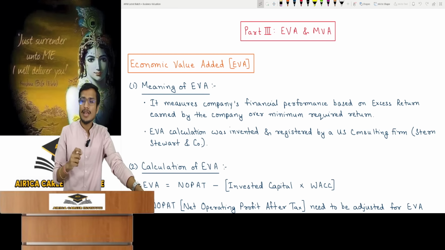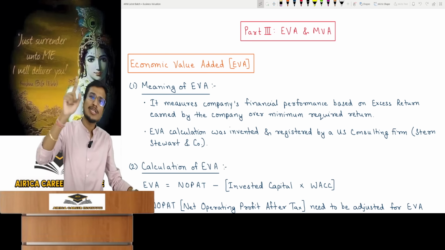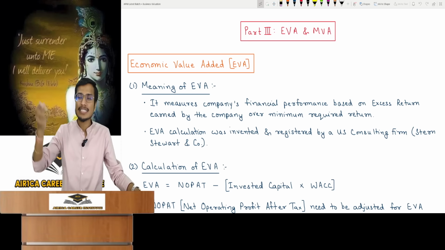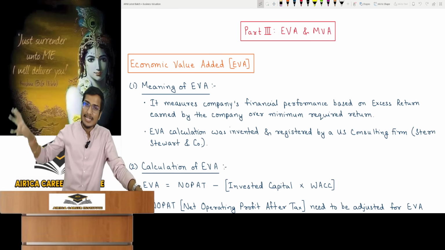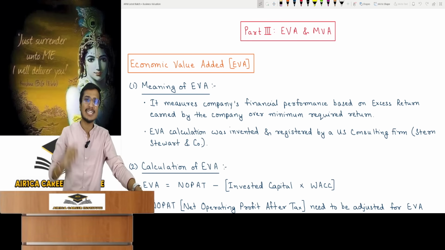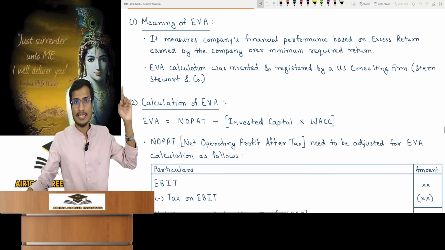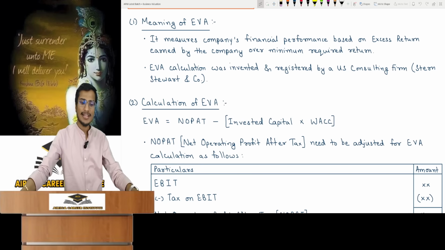What will they say? These adjustments are all logical and I will explain the whole logic. But regarding those adjustments, students might think another should also be included. We could have done this adjustment too. Look, we could have done anything, but the company that developed EVA, the people, the firm, they registered it as it is. Now you can't modify that formula at all. You can't add your additional logics to it, so don't even think about adding additional logic to this formula. Not even remotely. I had to make this point clear, and for this, some things in this formula you'll have to keep in mind. Let's see the calculation.